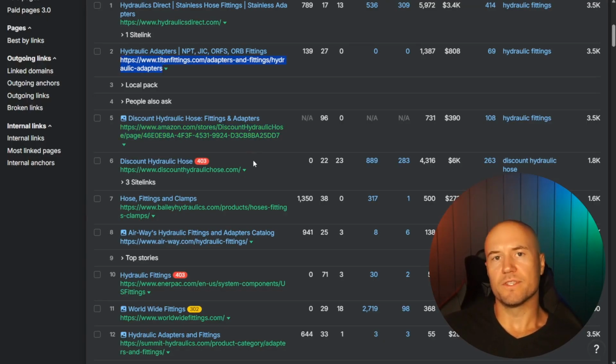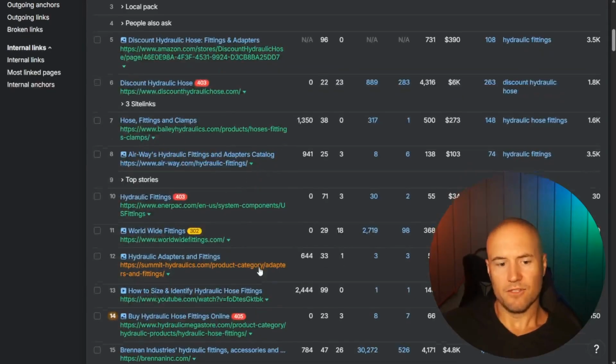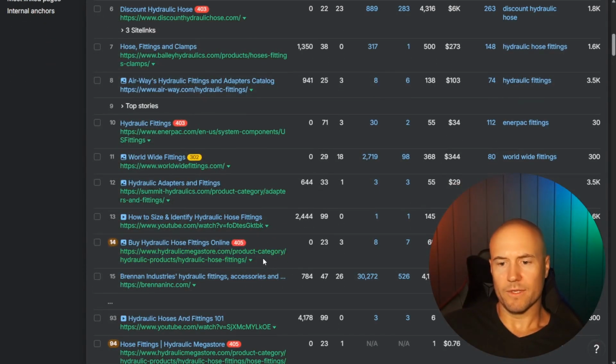In some cases, we'll see almost the entirety of a search result is all collection style or category style pages. In that case, what we want to do is very likely match that same search intent that is currently ranking for that key phrase. But in this case, there's kind of a mixed balance here. We have some home pages, we have some internal pages. So in this case, it would just make sense to focus on whatever page is the best user experience for this key phrase. And in this case, it looks like an internal product page, which is fine, or maybe a collection page. We'll look at that in a second.